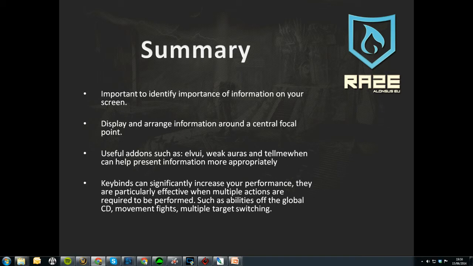Actually, I find there's lots of multiple button pressing going on now, like with my rune strike and stuff. That just gives you an overall quicker reaction time if you keybind everything. I'd agree. It's a one-button thing. Healing touch, click. Whereas you've got to move your mouse and click something. It's too slow, especially in reactive circumstances.